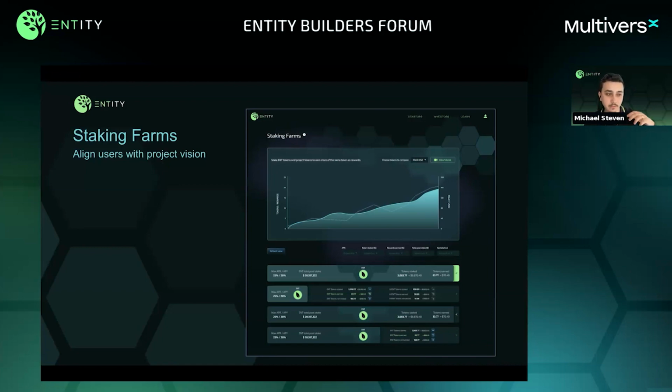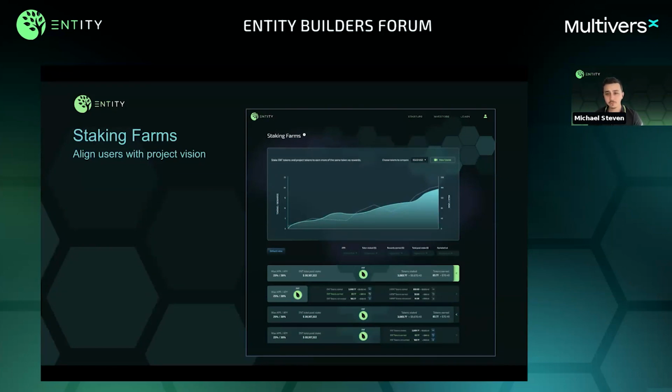So if you create a farm for project X with project X token rewards, and another project Y creates another farm, you'll be able to offer cross rewards and have double rewards, double farms, triple farms, so that you can create partnerships in this way.